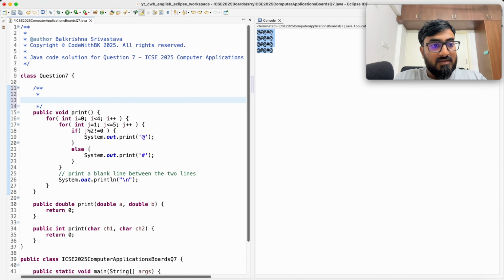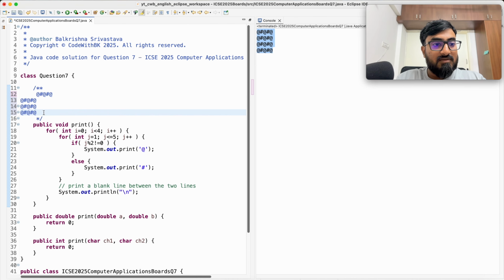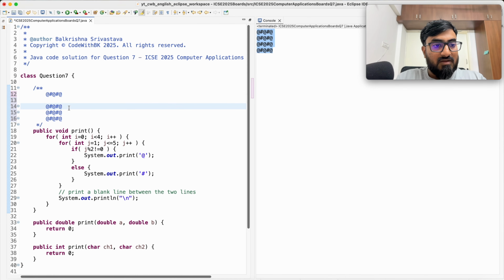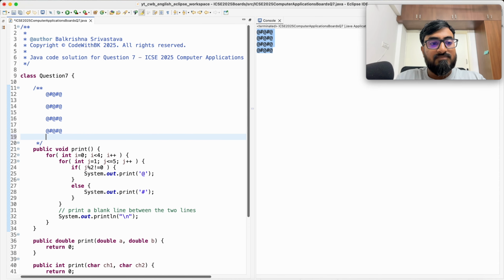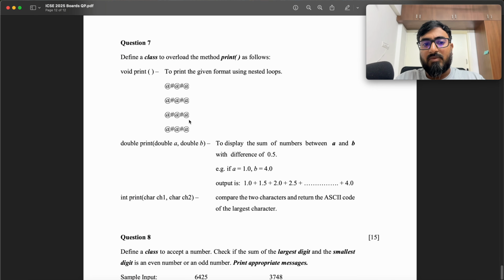You can say that the pattern that you are trying to print is this. All right, so now there will be a blank line between them. Depends upon you, how you infer the question. From what I understand, there should be a blank line between the two.